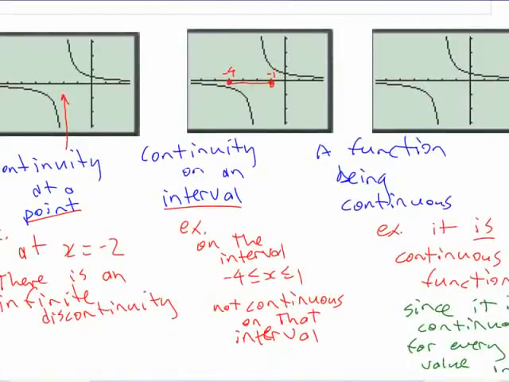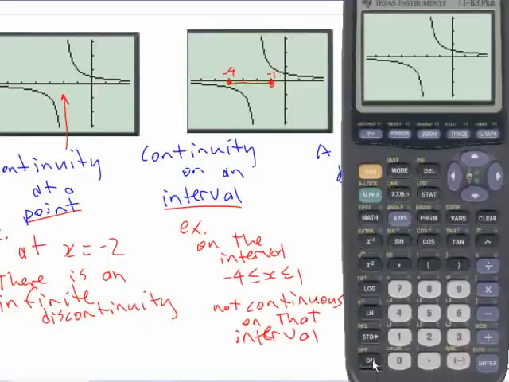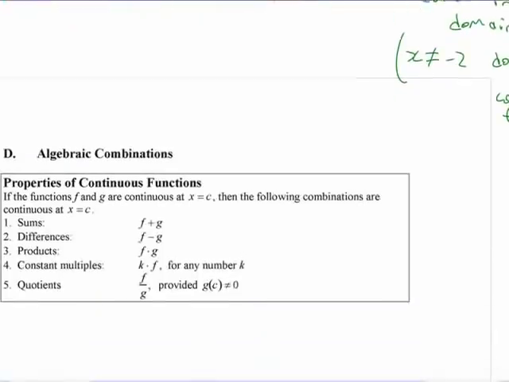I'm going all over the place here, but it's a continuous function because no matter where you put this dot on the function, anywhere you move it, you could go back to the calculator, right? On the calculator, if you trace along this, everywhere where it's defined, it's continuous. It's not suddenly jumping to another value. It's going where you expect it to go. When you get to this point here, it's not defined at all, and over here it is defined. Every point that it's defined for, it's continuous, even though it has that discontinuity at negative 2. You'll be okay with this, I'm sure, once we work with it a bit.